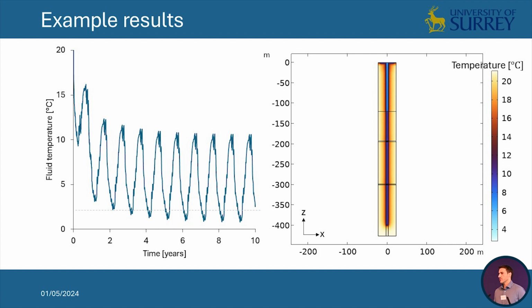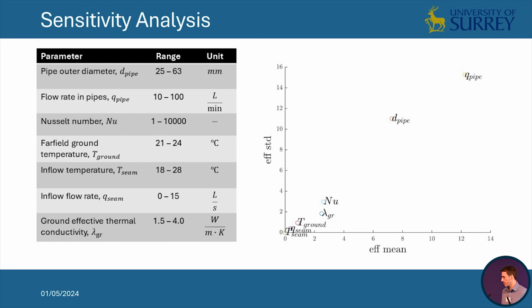Now, when we're looking at the fluid temperatures, typically when you look at closed-loop systems, you want the temperature of the carrier fluid to be within a certain range, such that it aligns with the operating temperatures of the heat pump. Ground source heat pumps can operate roughly from -5 or so up to 40 something. Again, for conservatism, I added an artificial lower limit here at 2.5 degrees in order to look at the analysis. Here we're also seeing the YZ direction, which essentially shows the flow in the streams and how that carries the change in temperature downstream.